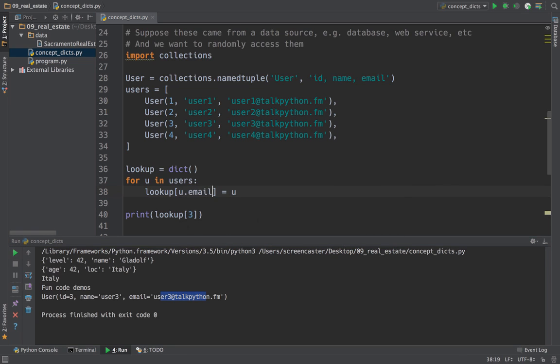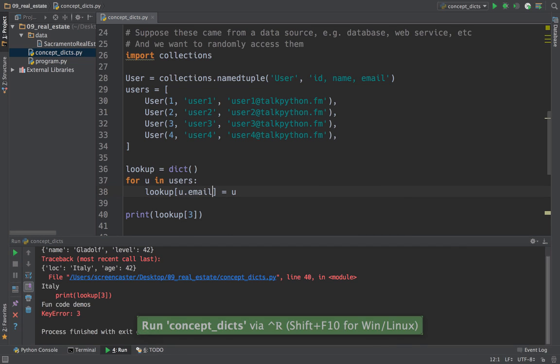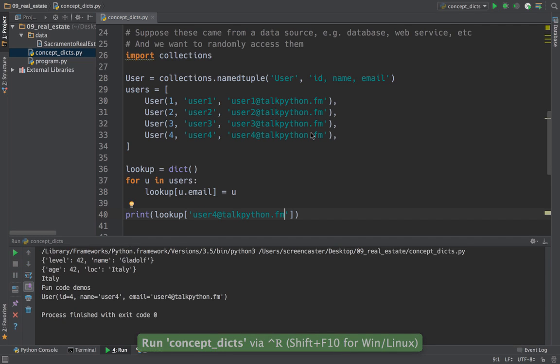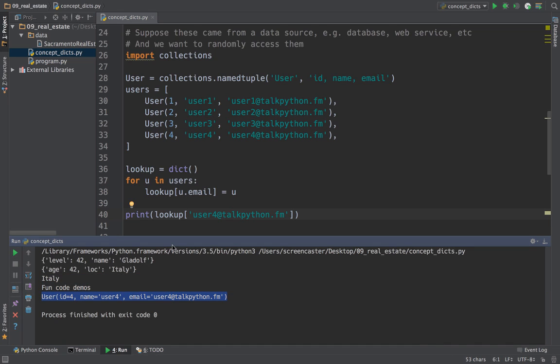We could use a different index. We could use email. Now, if I run this, it's going to crash, because I say I want the user with the key of that email address. Boom, there's that user right there. So we can look them up by whatever we want. We can say we would like to have a bunch of users and be able to ultra fast pull out the one by, you name it. We could do username, email, or ID. You can only do one, but this lets us store homogeneous sets of data and then find them by key.